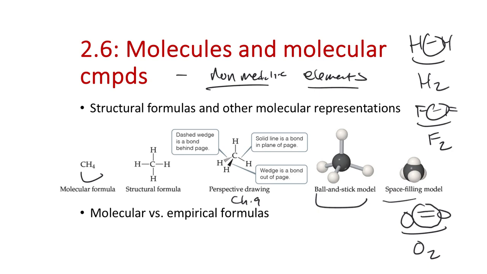What's important here is recognizing that molecules have a molecular formula that's really important for understanding that compound. So we usually want to look at a molecular compound and talk about its molecular formula. Something like CH4 is what we want to know. That's a collection of atoms in one molecule of CH4.